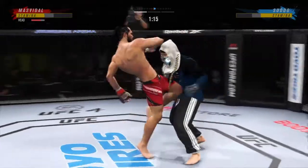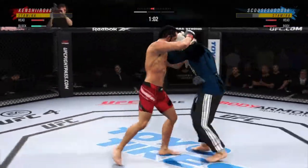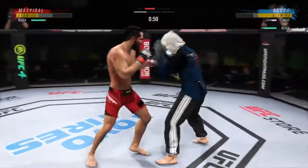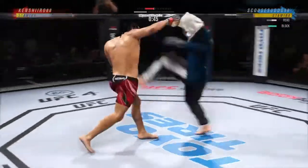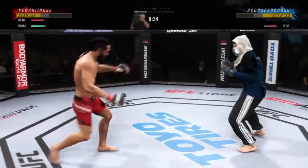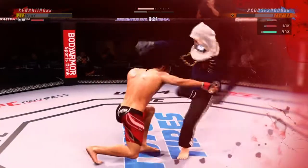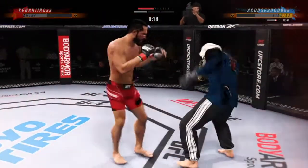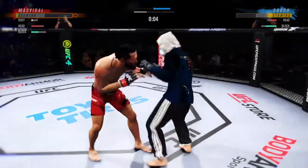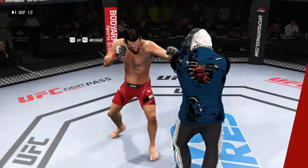Straight right. Big elbow. He'll engage in a single collar tie and they separate it. Nice kick. These guys are going at it — really timing his shots nicely. Unbelievable, he's starting to get the finish now because he's got his opponent hurt very bad. The last strike was pulled tonight — the biggest shot that he's landed all night — a massive uppercut range. Nice back and forth. One body shot to the body, the power — the power in the placement. It was placed perfectly.